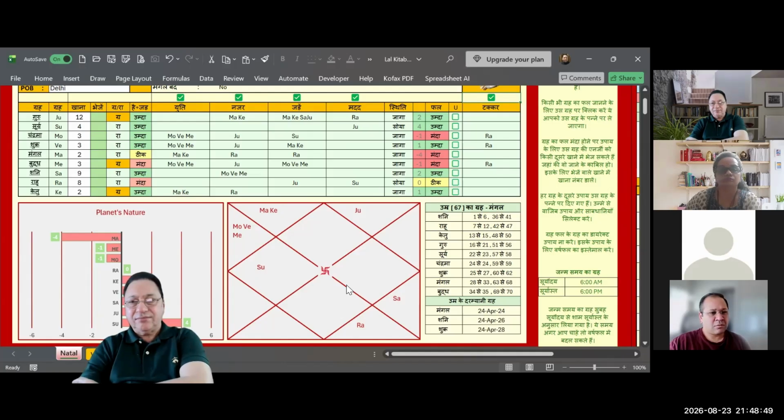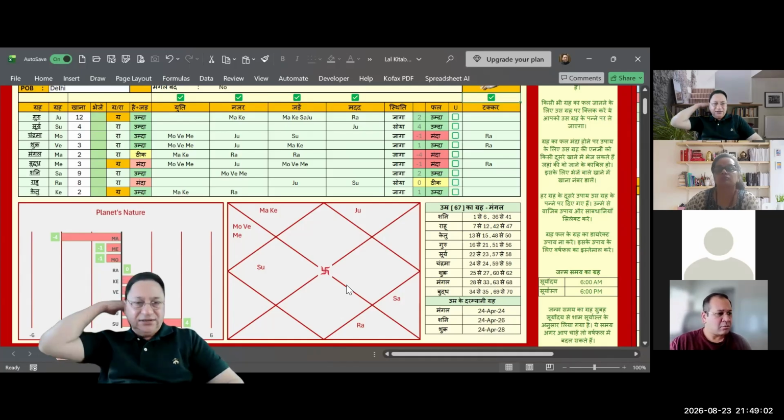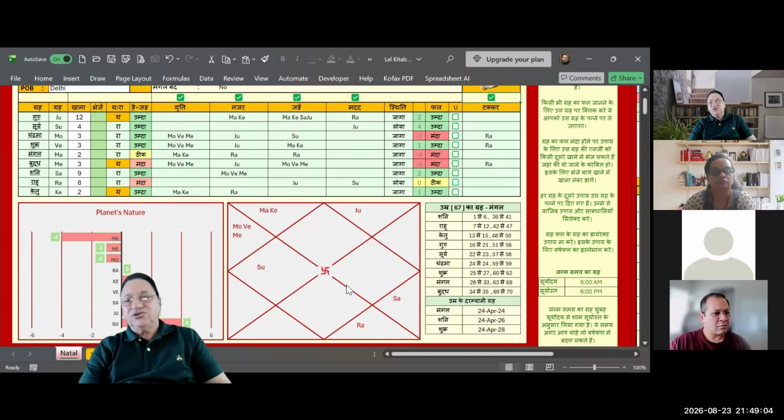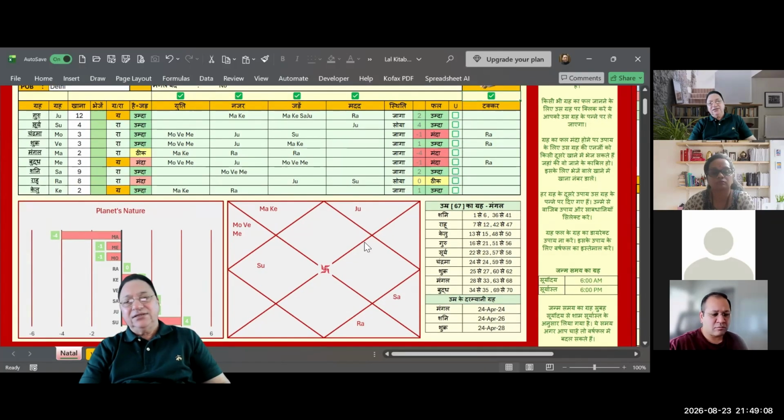So one of the questions is, we have to make the horoscope in a different app, then fill it manually. Yeah, that's what I said. Making a horoscope is not difficult. It's very easy to make in any app. AstroSage is very popular these days. You can just make a chart and then fill the numbers here. And then I'll tell you why another question is important. Sorry, I'll come back to that.